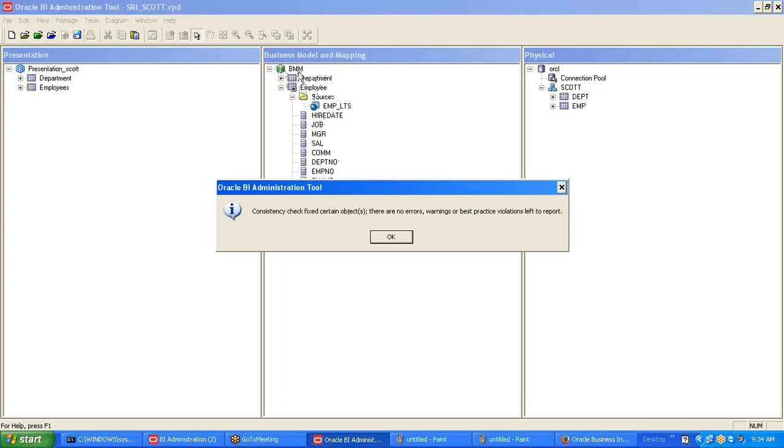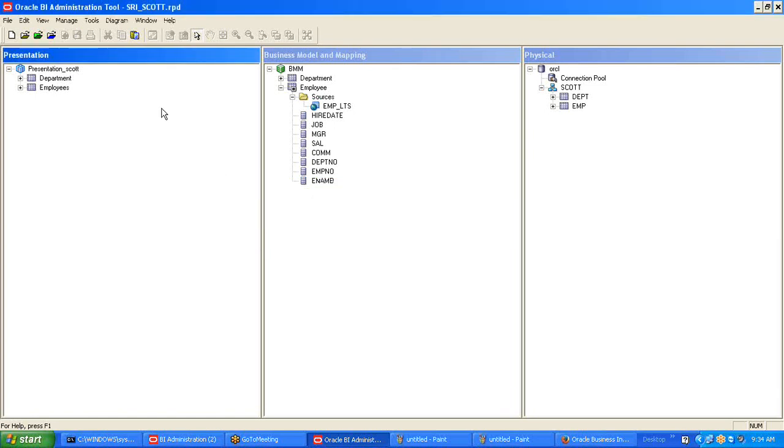The green cube indicates the RPD is a good RPD with no errors or best practices issues. Here it says the consistency check fixed certain objects and there are no errors, no warnings or no best practices left to report. Now this RPD, whatever we have created, will be available in the repository location. That RPD we need to load.